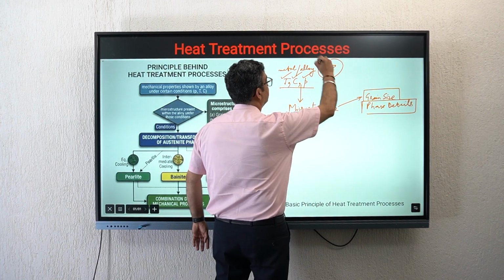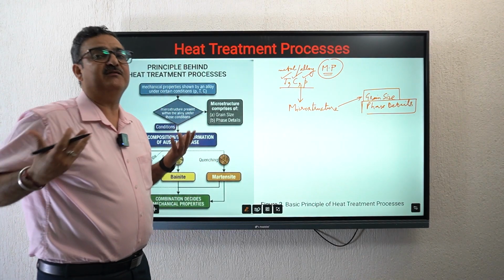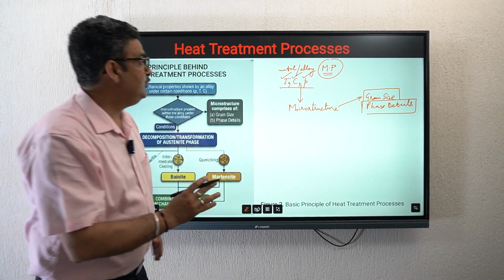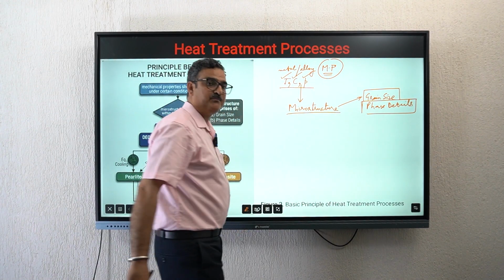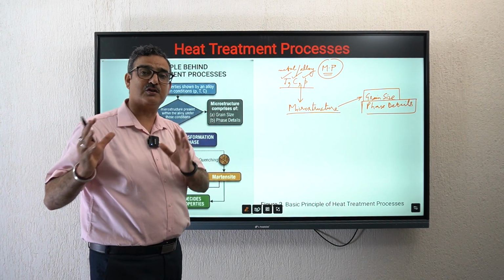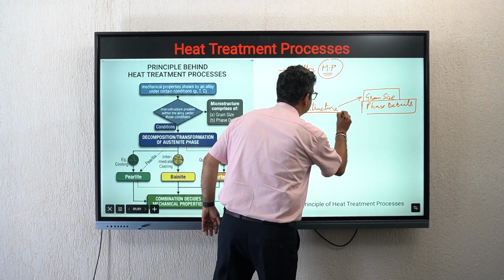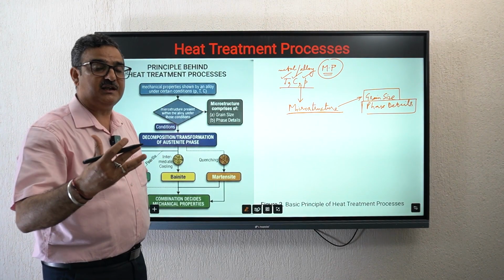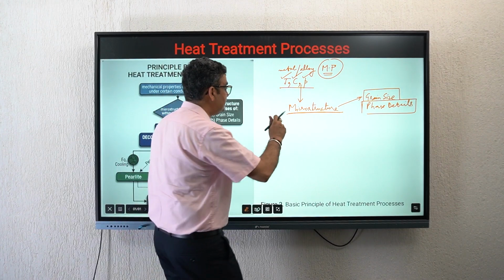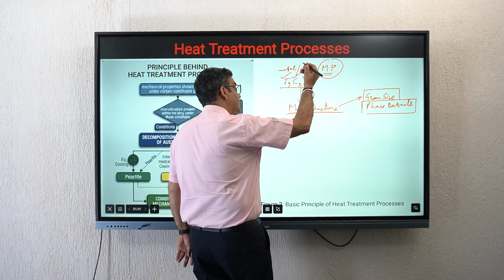Microstructure makes up the mechanical properties of the alloy under some given conditions. So if you are happy with the mechanical properties which an alloy system is showing, you are happy with the microstructure it is containing. If you are not happy with the mechanical properties a material system is showing to you under some given conditions of temperature, pressure, composition, you are in reality not happy with the type of microstructure that it is containing. So if you have to change the mechanical properties which a material system is showing, you have to change its microstructure. And in steels, students, this microstructure comes from high temperature phase decomposition.